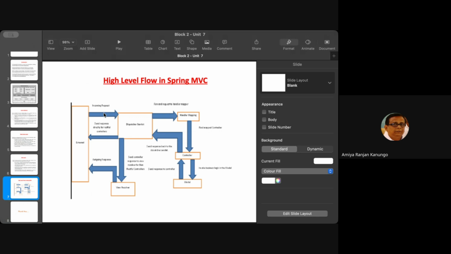Just see the flow. The external segment of the architecture represents the client.